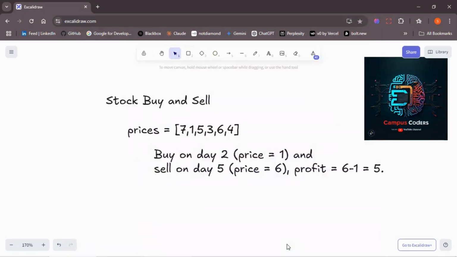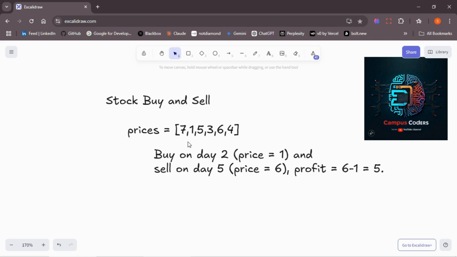The next question is a famous question: stock buy and sell. Given an array of numbers which represents the value of the stock on each particular day, we need to find the maximum profit a person can get from this. So this represents the stock values at each day. Let's say a person buys on day one and then sells on day two. The profit will be a loss of six, right? We need the maximum profit that could be obtained from this.